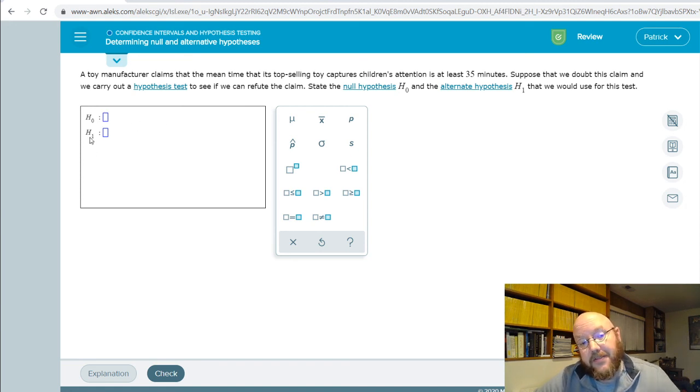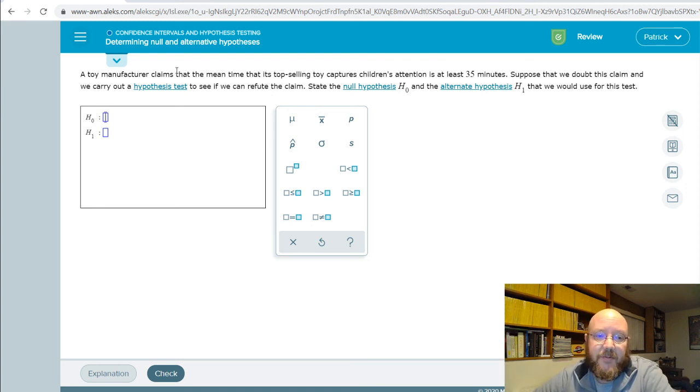This other one is your alternate hypothesis, H1, okay? Sometimes you see it as HA, okay? Your alternate hypothesis is your claim, all right? So whatever you're claiming, all right, that's your alternate hypothesis. So I find it's always easier when doing these problems to do the alternate hypothesis first, and then the null hypothesis just includes everything else, okay?